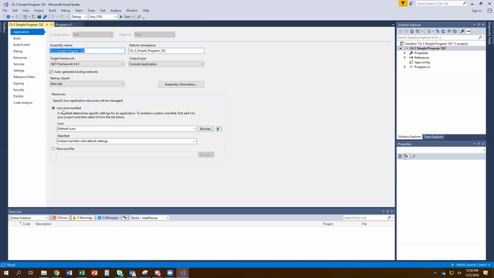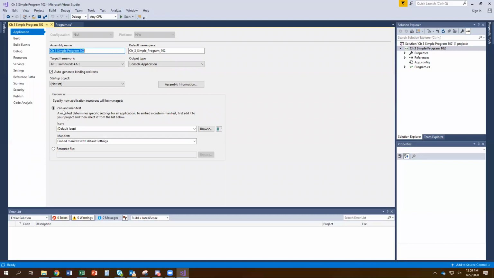Now, your project properties is actually many, many different windows. So over here, all these different tabs will show you different project windows that you can change the settings of. This very first one, we could change our startup from our main method to something else. We can change our output from a console app to Windows app, great things like that.